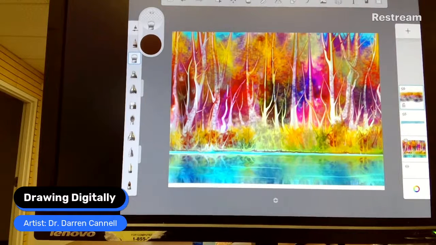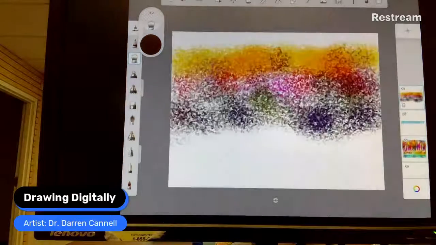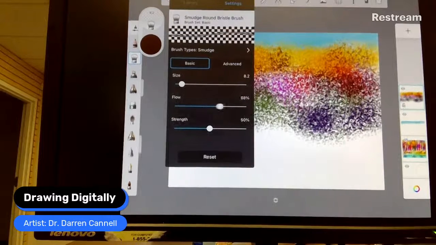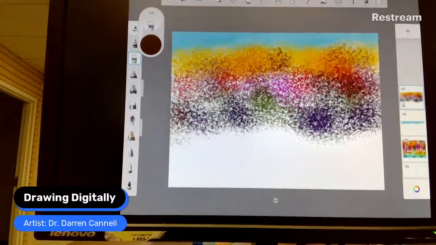So then what we're going to do is some smudging in this area just to pull branches up in the background. And so you can see how this will start to pull the trees up, and it's not strong enough. So I'm going to push the flow and the strength way up again, because it didn't really create the pulling effect that I wanted. So that's a little bit better. You can see how that starts to pull a little bit.